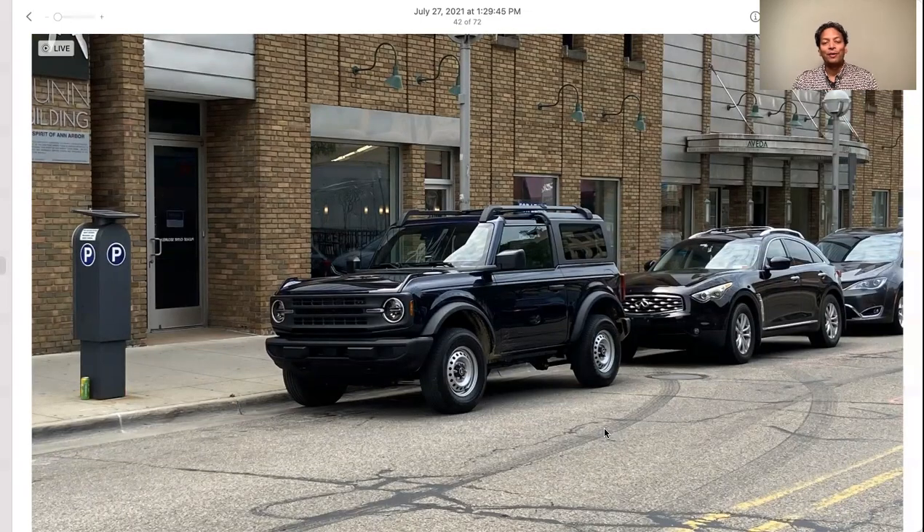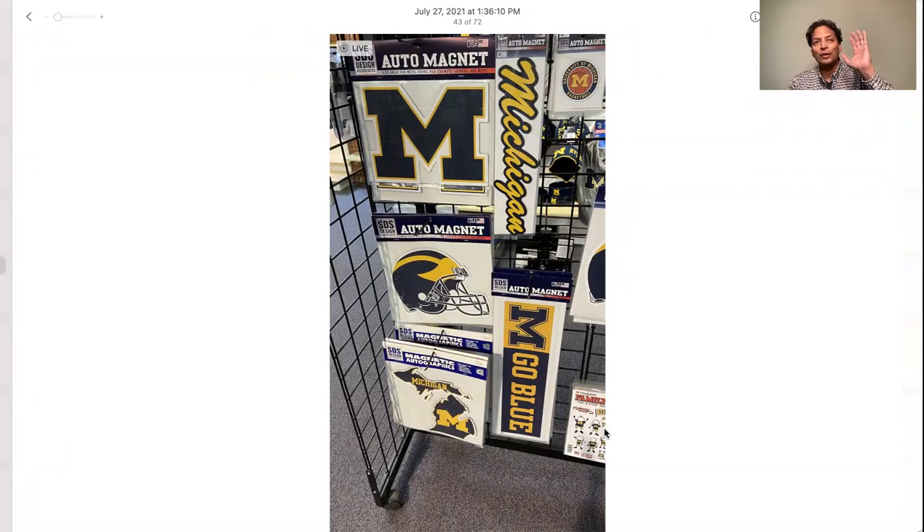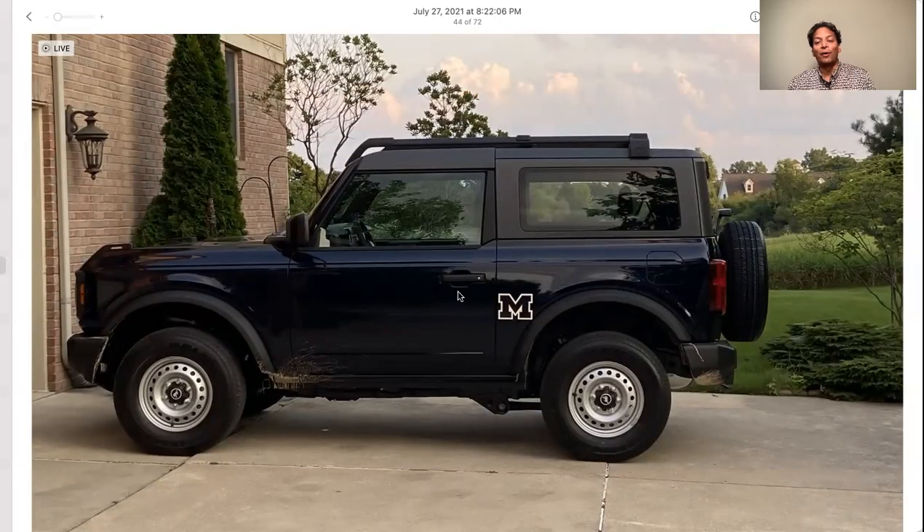Just a picture of the vehicle in Ann Arbor — it looks really cool. The gift shop wasn't open at the stadium, so I went to the M Den in downtown Ann Arbor. I was looking at auto magnets and was intrigued by a map of Michigan, but it was a little too busy. I chose between a block M and a helmet — then realized I have two sides of the car, so I got both. The block M with the antimatter blue looks awesome, but the magnets only work on part of the vehicle — not the doors or front, which I believe are aluminum and not magnetic.